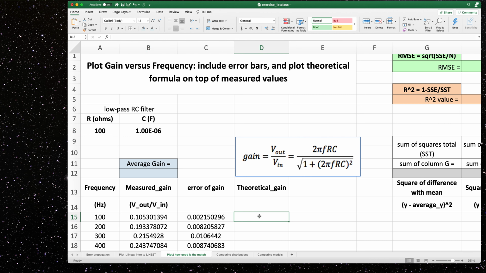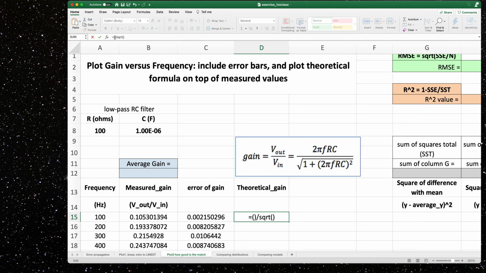So how do we insert this type of formula in Excel? We click on the first cell we want, and we start with the equal sign, then go to the formula bar to edit. So this is the formula we need to insert. It's a division, and in the denominator there is a square root. So here is the numerator, and then I have SQRT in the denominator.